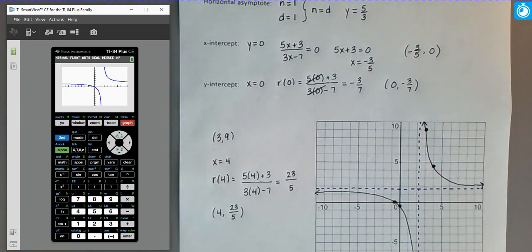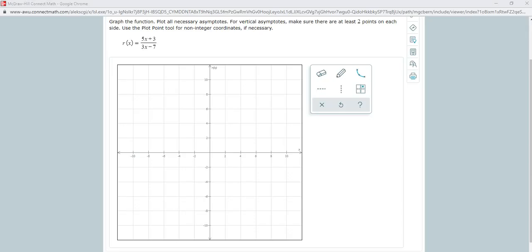Okay, so graphing by hand, that's roughly what we expect. It's not perfect, but it's fairly accurate, and we have the algebra to back it up. Now what we want to do is translate that into the homework system so that we can graph this digitally, and ultimately when it's graphed online it should look the same as what we have, number 1, on the calculator, and number 2, on the paper when we graphed by hand. So I'm going to switch over to the online homework system, and we're going to input all of those features.